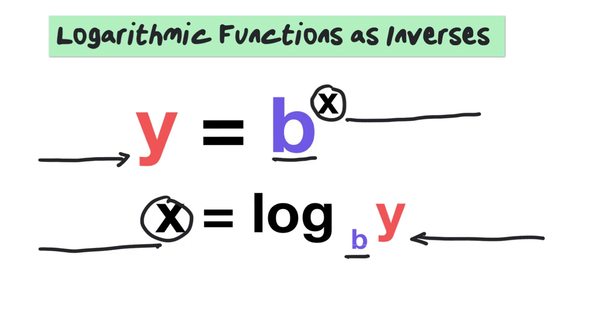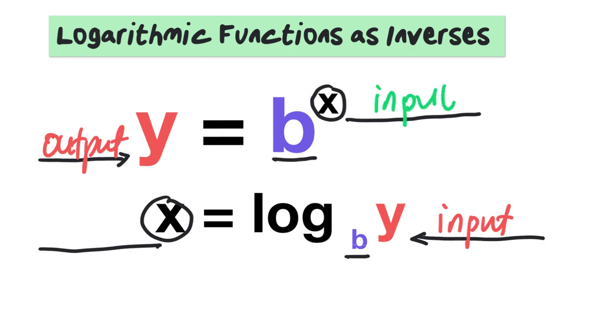Now look at your exponential function. In your exponential function, your y is actually called your output, but in the logarithmic function, it is going to be your input. That makes them inverse. Now look at the value of x. In exponential, your x is actually your input, while in your logarithmic, it now becomes your output. So they are actually inverse.